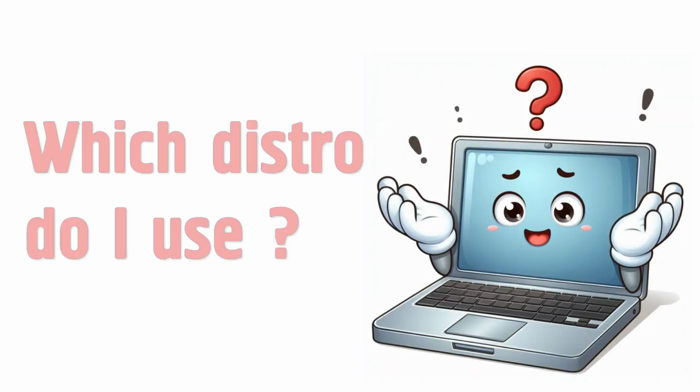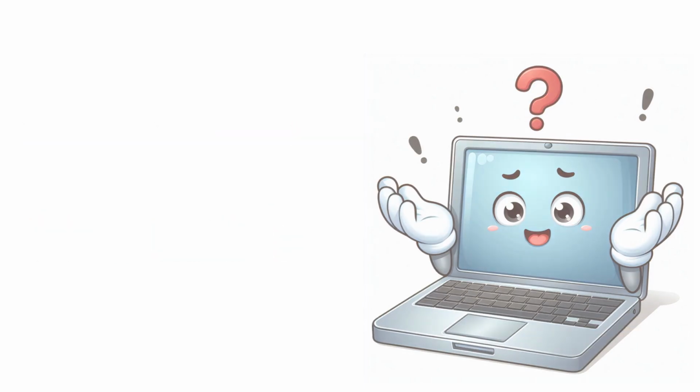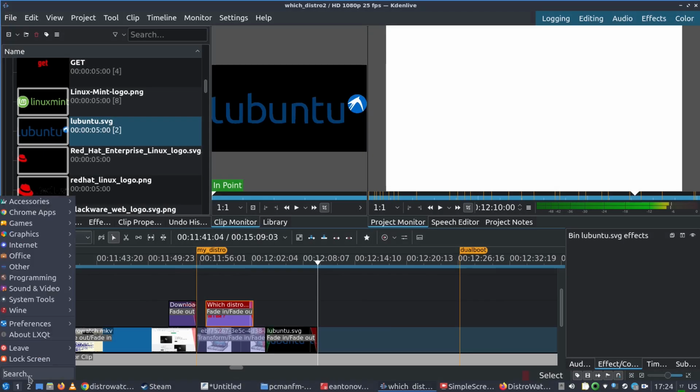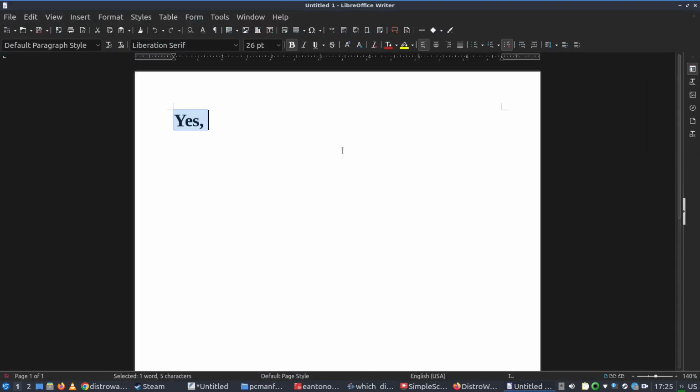I am sure you want to ask me which Linux distro do I personally use on my home computer. The answer is, on this very laptop, I'm using only Ubuntu. However, on my other laptop, I'm using Debian in a combination with Windows 10. And I have another very old laptop which has a super old version of Ubuntu in a combination with Windows XP, so you can imagine how old this laptop is.